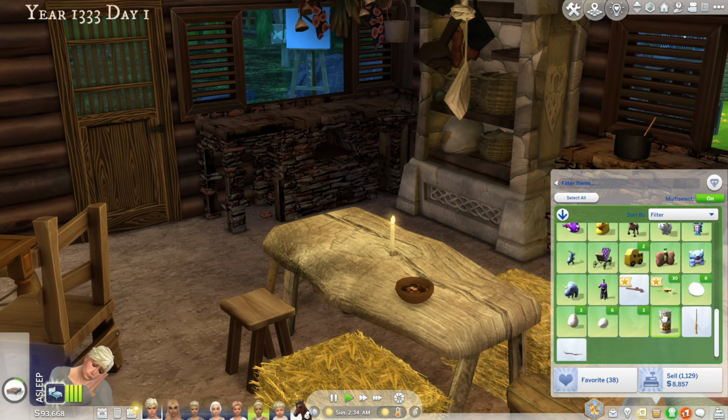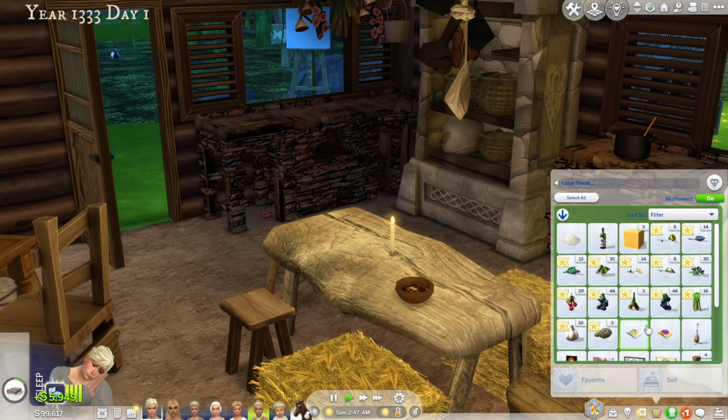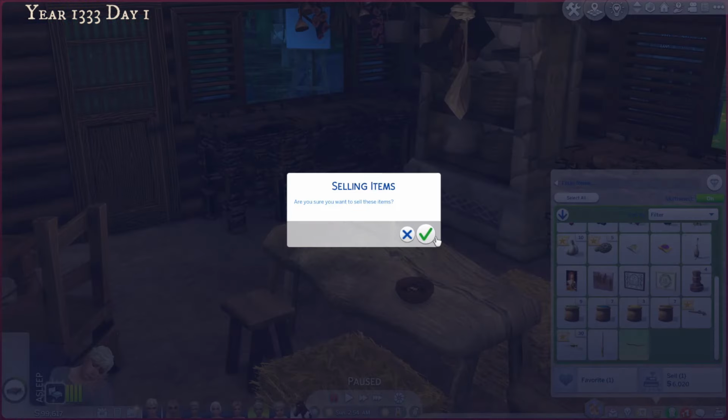So there goes that 5,374. But we are going to sell a lot of the stuff from his inventory. Not all of it, but a lot of it. So what will we be left with? Off it goes. Yeah, look at us. We're so rich. And then also this bow, we won it a long time ago, and I've been saving it for this moment to sell it like this. So bye now.